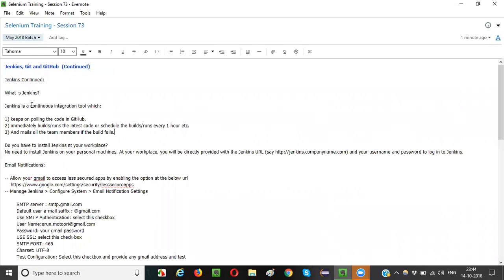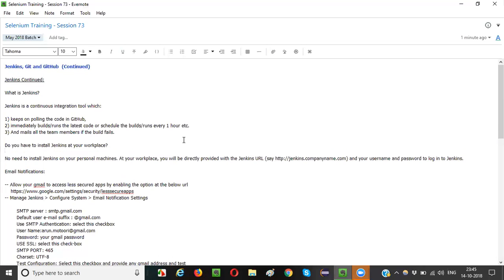Why does the code have to be continuously executed? Because nowadays applications have become so complex that a lot of effort is required in automating them, right? There is a big team of automation engineers working on a single project together, and there is a chance that something may fail, and identification of the failure may take time, which will result in adverse effects.